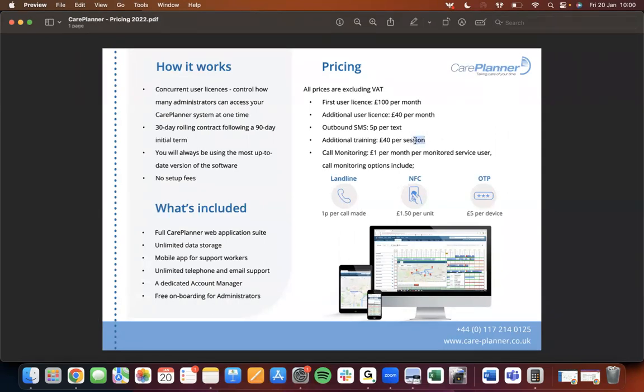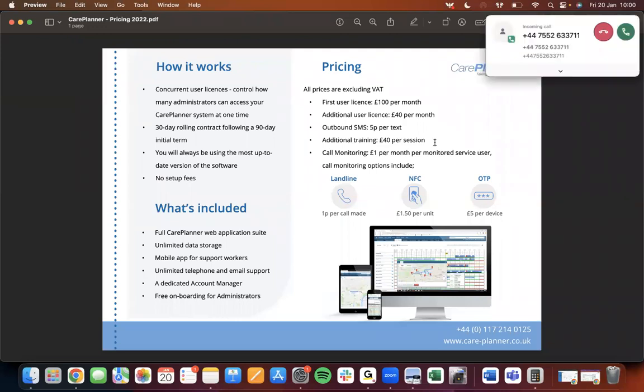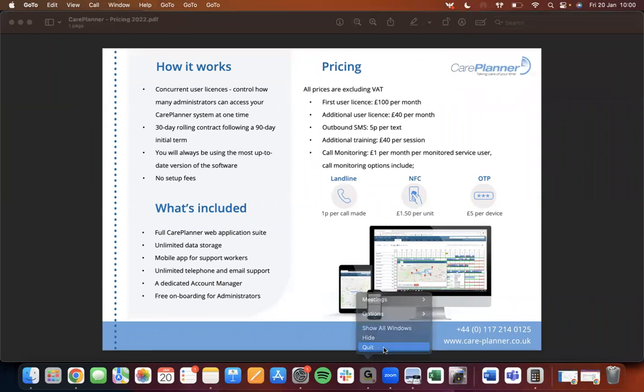Can you explain to me the landline call again? I can't remember. Yeah, absolutely. So they dial a free phone telephone number from the client's home phone. And once they dial that telephone number, it prompts them for their PIN. So each carer has a unique PIN, which they type in, and then they would do the same when they go to clock out. They dial that free phone telephone number again, they type in a unique PIN, and that will clock them out of the appointment. Oh, okay. And it's a penny for each telephone call that gets made. So it doesn't charge the client, it gets added onto your CarePlanner invoice.